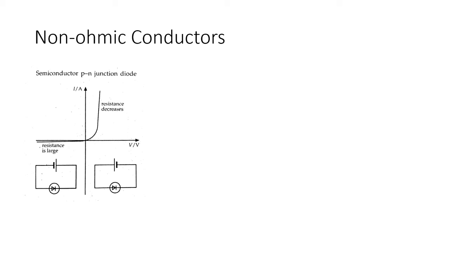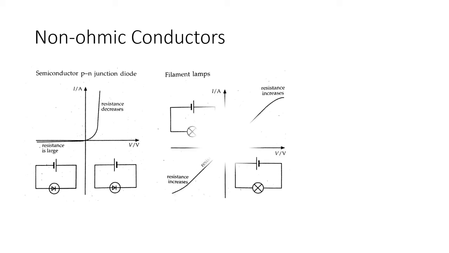Next, let's consider the filament bulb. Here is the IV curve of a filament bulb. As you can see, it has a linear variation for small voltage values. But for high voltage values, the curve deviates from a straight line. This is because as the voltage is increased to larger values, the current through the filament bulb is larger. The larger the current, the higher the heat dissipation. As more and more heat is produced, the resistance of the filament bulb will increase. So we obtained such a graph.